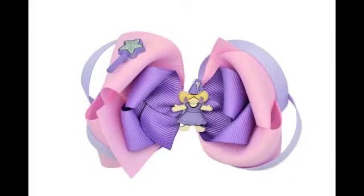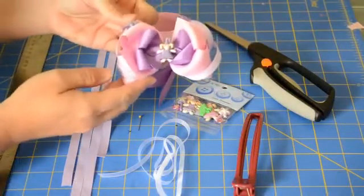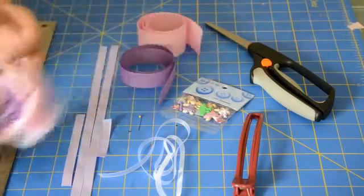Hi, this is Laura from Hair Hardware, and today I'm going to show you how to make a princess hair bow. The bow we're going to make is identical to this one right here.